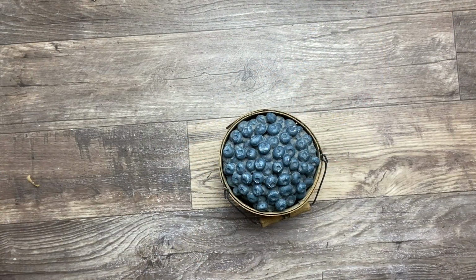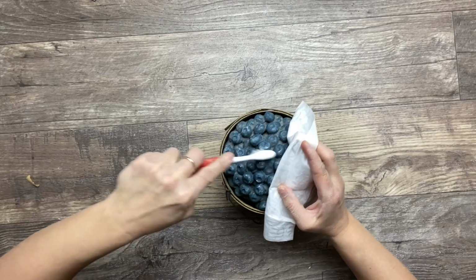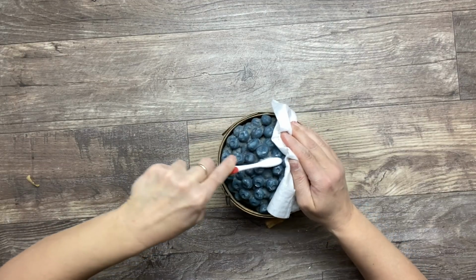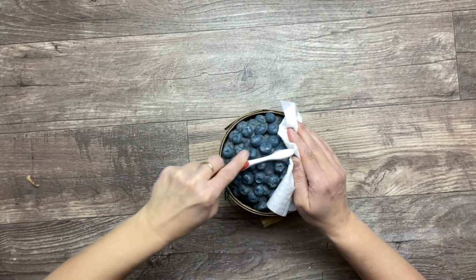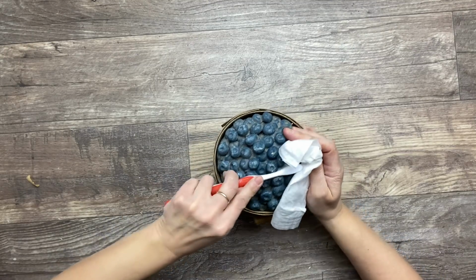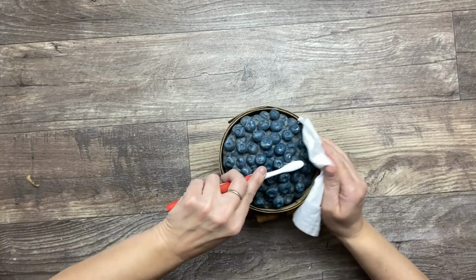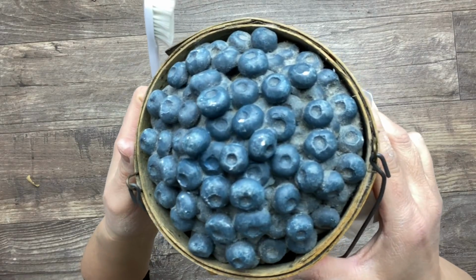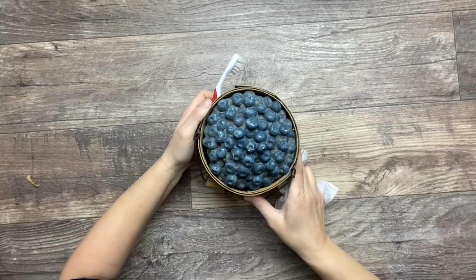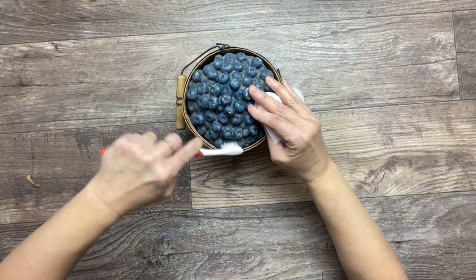This is the blueberry basket that I found at the thrift store that brought me to tears, because I instantly thought of my mom, and it's absolutely filthy. So I'm taking a toothbrush and a wipe to loosen up all that dirt and dust that's stuck in between the berries. It is really dirty, so it's going to take me some time to get it nice and clean, but I am determined to make this basket absolutely beautiful. You can see all the grime and dust in there, and it's pretty gross. So I'm going to take my time and get this nice and clean.